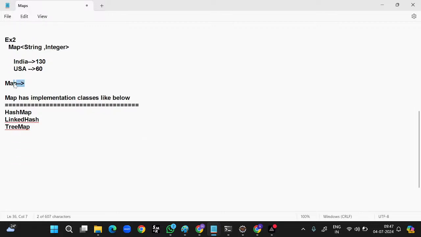We cannot create an object for an interface, since an interface contains only methods. That's why Map has the implementation classes like HashMap, LinkedHashMap, and TreeMap.